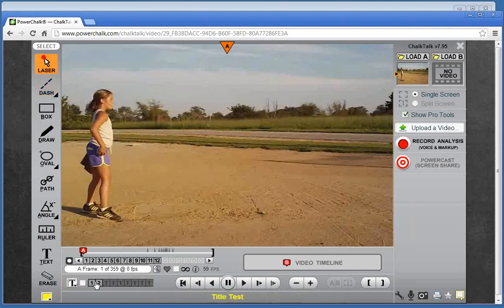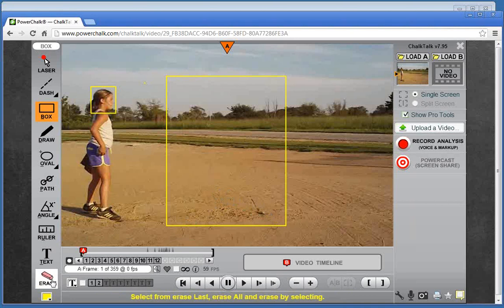Let me erase everything I've done here and move on to box. As I'm doing these, I'm clicking the tool, and then pressing down over here in the video area and holding down. So it's a drag approach. It's a click and drag as opposed to click. If I just click here, I just created almost a 0 width and length box. You notice that little dot there. So it's not a click to draw a box. It's a click, hold, and drag. That's the way most of these tools work.